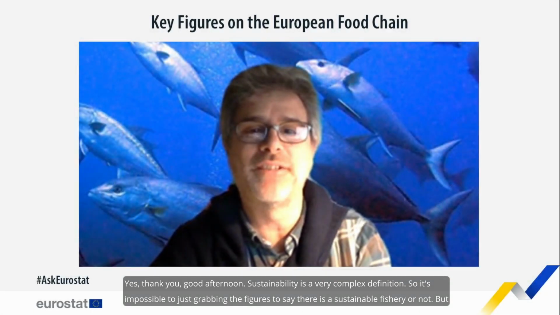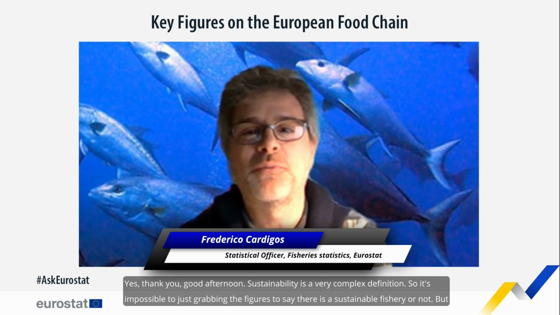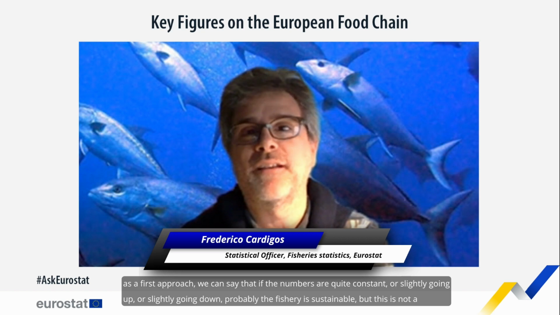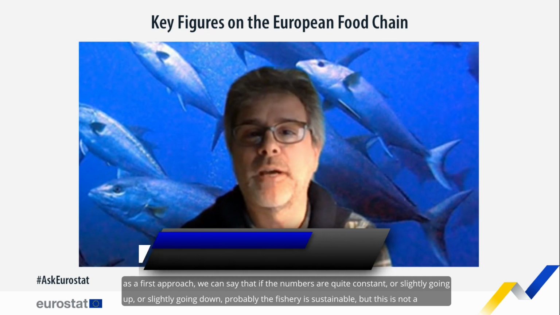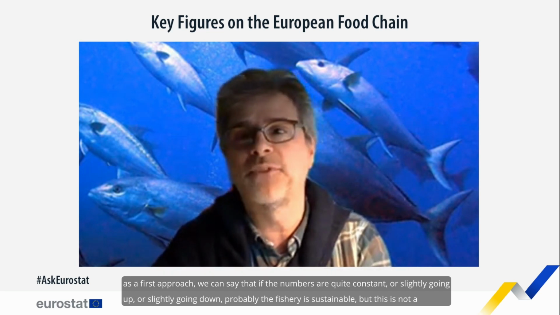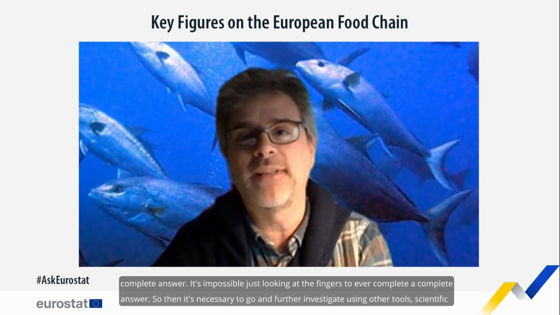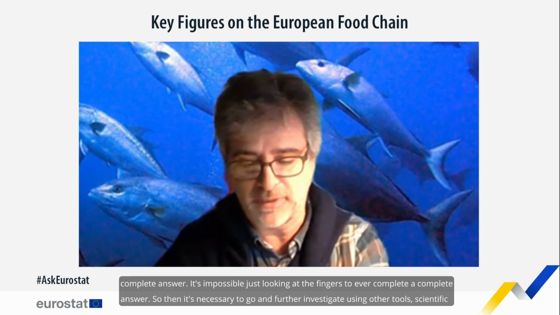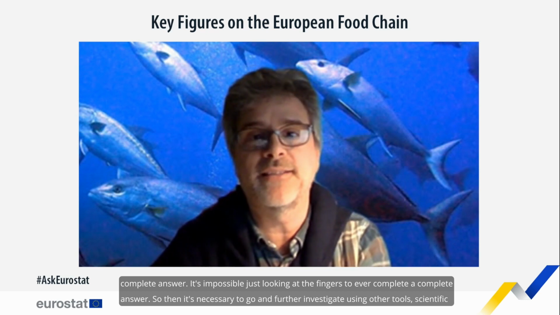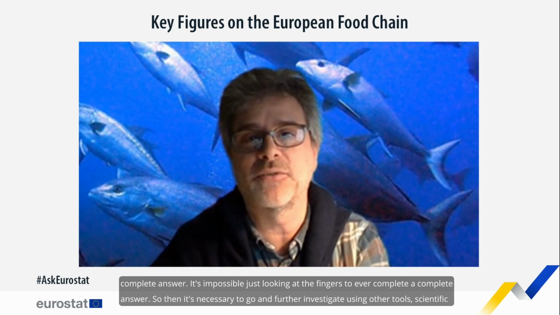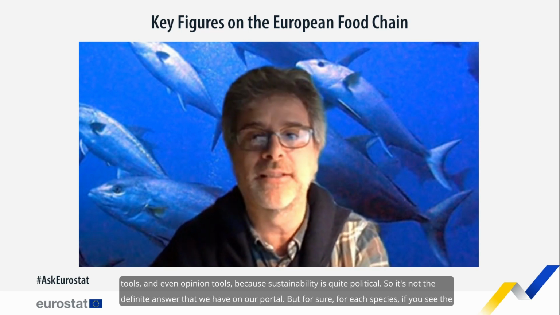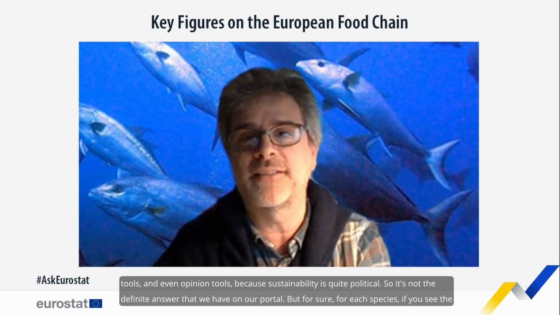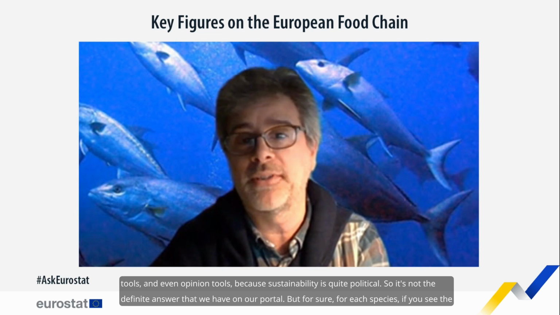Sustainability is a very complex definition, so it's impossible to just grab the figures to say if there is a sustainable fishery or not. But as a first approach, we can say that if the numbers are quite constant or slightly going up or slightly going down, probably the fishery is sustainable. But this is not the complete answer. It's impossible just looking at the figures to have a complete answer. So then it's necessary to further investigate using other tools, scientific tools, and even opinion tools, because sustainability is quite political.